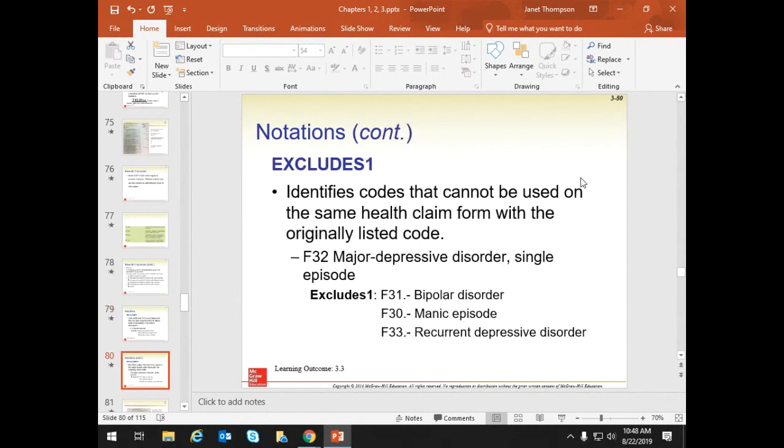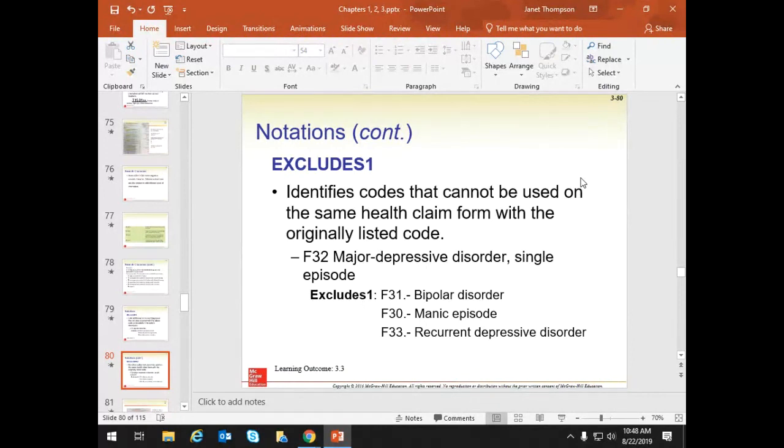Now, Excludes1 notes are important to pay attention to because these indicate that the codes cannot be used together on the same claim form. Your claim would be denied. So F32 has an Excludes1 note for bipolar disorder, manic episode, and recurrent depressive disorder. So you can't have major depressive disorder coded with any of those in that Excludes1 note.